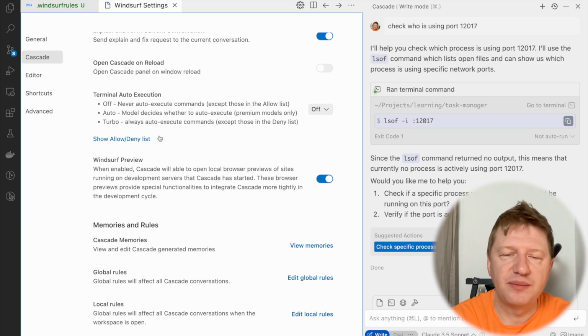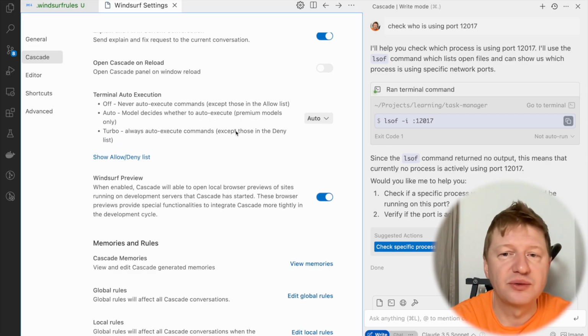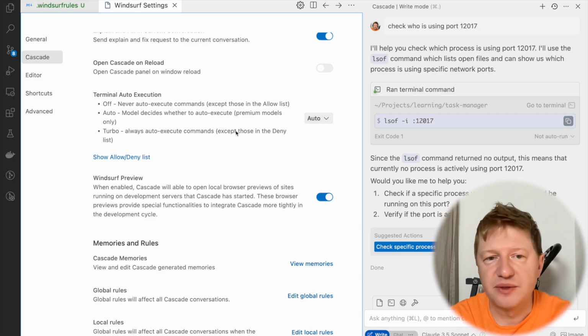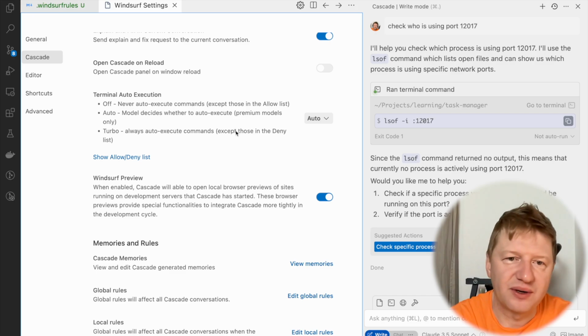And what's interesting here, in automatic mode, Cascade has a list of good commands and bad commands. It knows that good commands are very safe to run without even asking, so you can speed up your execution flow, right? And bad commands like removing files, for example, or reformatting something, which makes changes, are kind of dangerous commands. So for those, it's better to ask for additional acceptance anyway. So if you switch to auto mode, then all the safe commands will be run automatically without any acceptance. And the last one, turbo, always runs everything except what you have in your deny list, where you specifically define, okay, this one is dangerous. So you run everything, but for this one you should stop. But auto means all the safe functions should work smoothly without any acceptance.